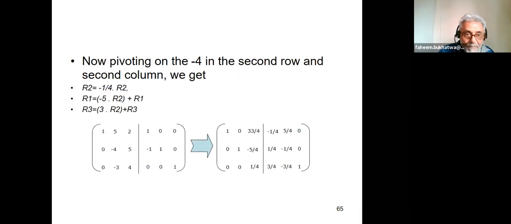Right. What would be the next step? If you go to the second row, this -4 here, let's turn it into a 1. How can we turn it into 1? Take row number 2 and multiply everything in this row by 1/4 or minus 1/4. So to turn this into 1, multiply every element by minus a quarter. Minus quarter times 0 is 0. Minus quarter times minus 4 is 1. Minus quarter times 5 is minus 5/4, and so on. Minus quarter multiplied by minus 1 is plus 1/4, and then multiplied by this one.